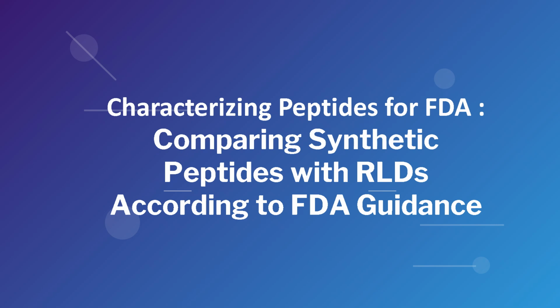Welcome to this overview on how the FDA evaluates synthetic peptides. Today we'll look at why peptides like Semaglutide, Liraglutide, Lanreotide and Ganirelix require much deeper characterization than typical small molecules. These aren't simple linear chains, they're structurally sensitive and analytically complex. The FDA expects clear proof of similarity to the RLD, supported by strong data and multiple analytical perspectives. Let's walk through what that actually means in practice.